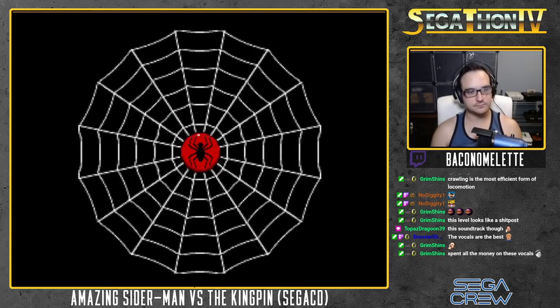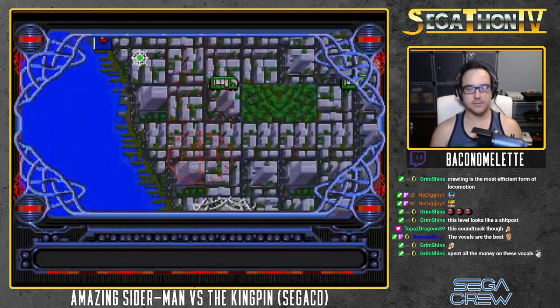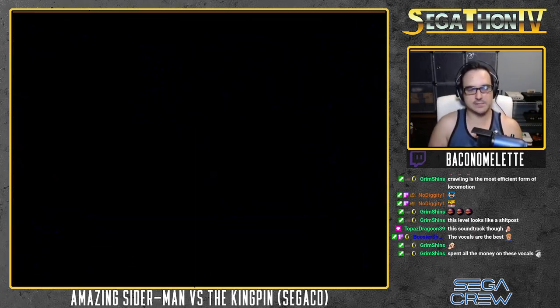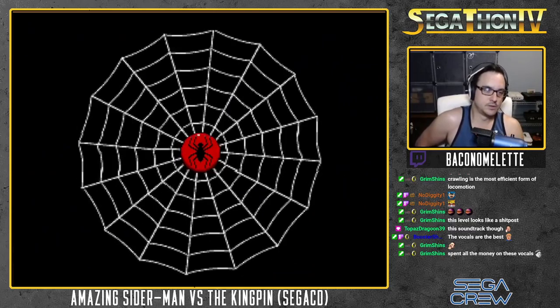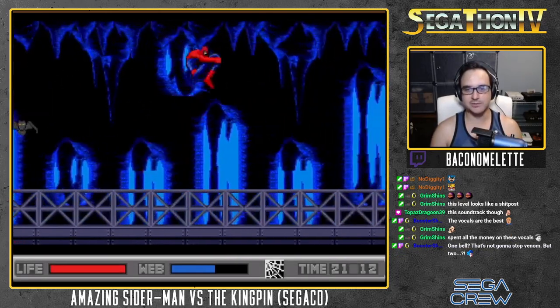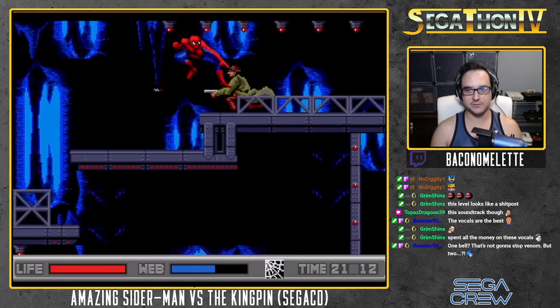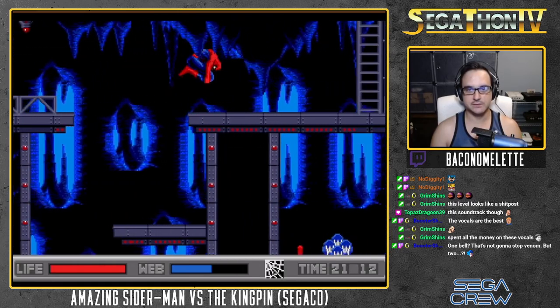Take on the Kingpin. Big man himself. All right, so this isn't the fast level. I've only seen the fast Venom and fast Kingpin levels line up once, and I have yet to see the fast Hobgoblin and the fast Venom and Kingpin all together. Those last three levels seem to be the biggest determining factors.